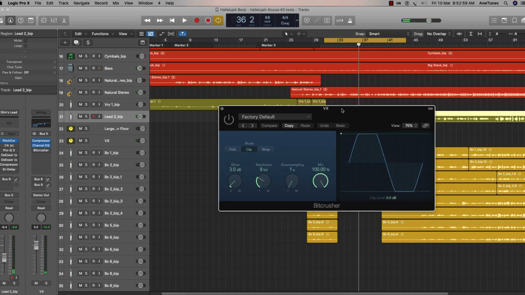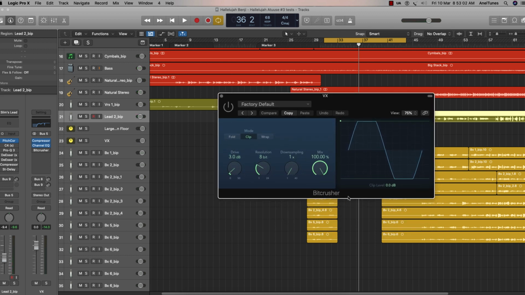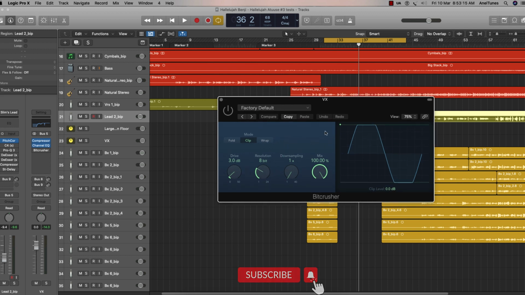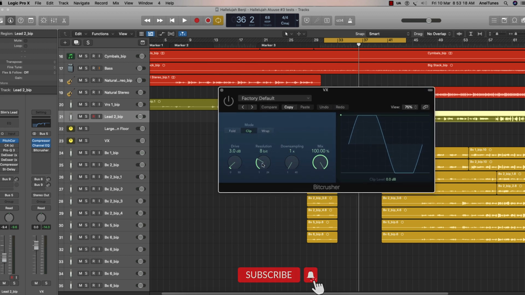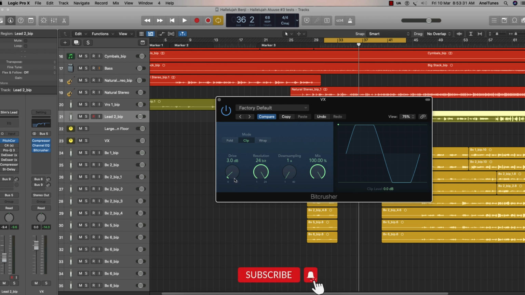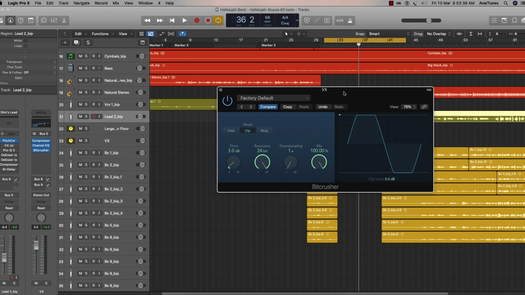Beautiful, beautiful vocals there. Now, on this Bitcrusher here, we have three modes. These are types of sounds that you can get from this Bitcrusher. What we're going to do here first, since I don't want obvious distortion, I'll raise the resolution to 24-bit, so I don't get so much distortion, because the lower the resolution, the more distortion you'll get. So I'll push it up to the max, and then I'll push my drive up until I feel like I'm getting what I really want. Let's go in now.